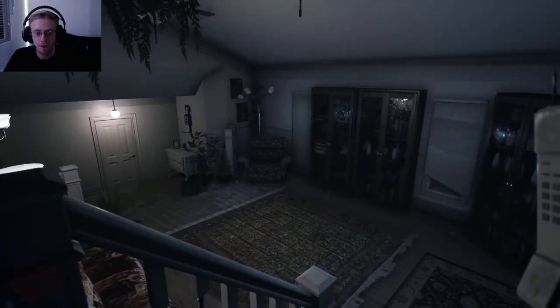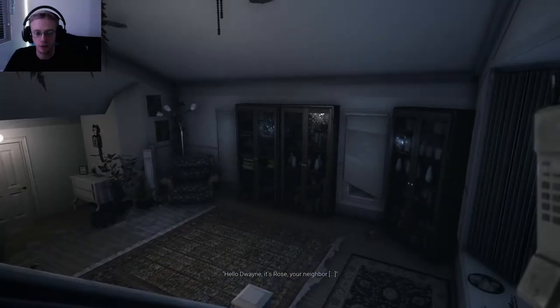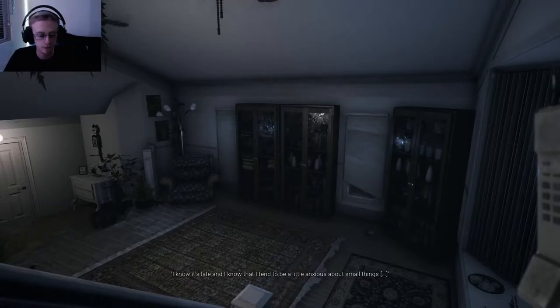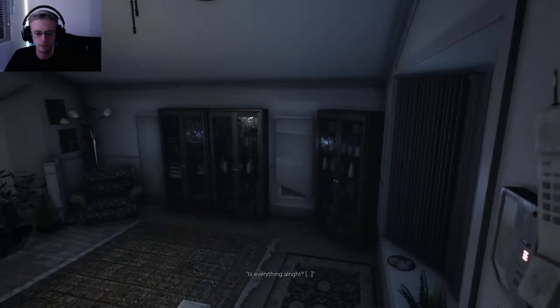Hello? Hello, Twain. It's Rose, your neighbor. Hi, Rose. I know it's late, and I know that I tend to be a little anxious about small things. I apologize for that, but I'm getting a bit worried. I haven't seen you out of the house in about 3 weeks. Is everything all right? No. Could you call me just to let me know everything's fine? No. All right. Bye-bye. Bye-bye.